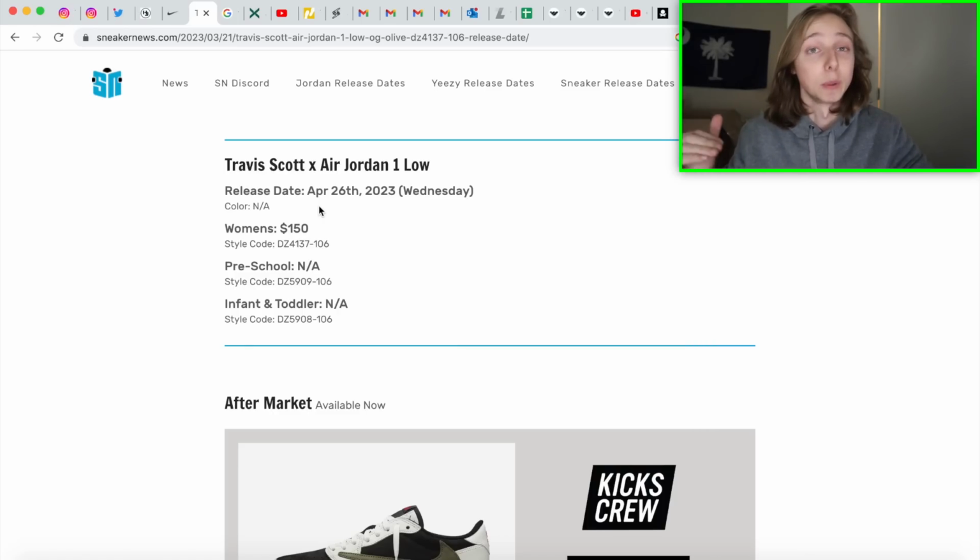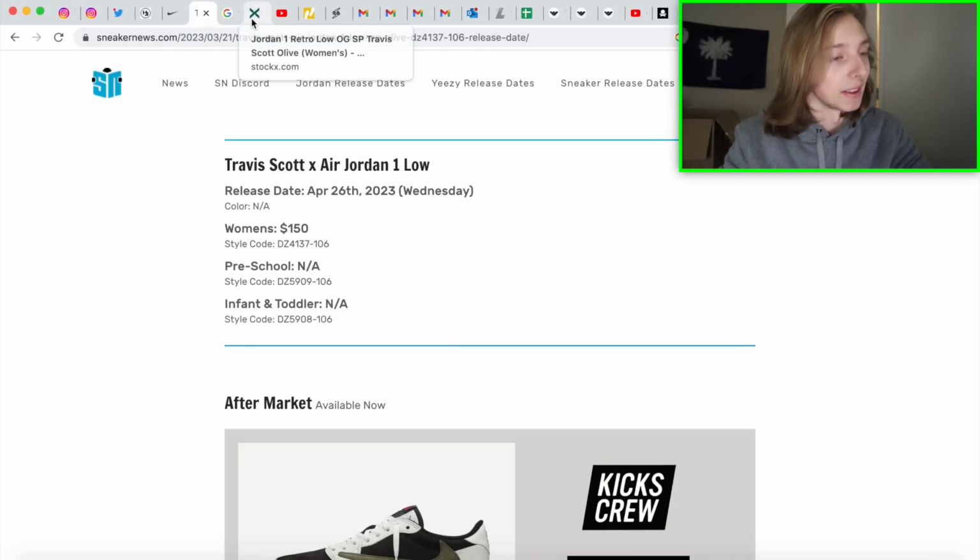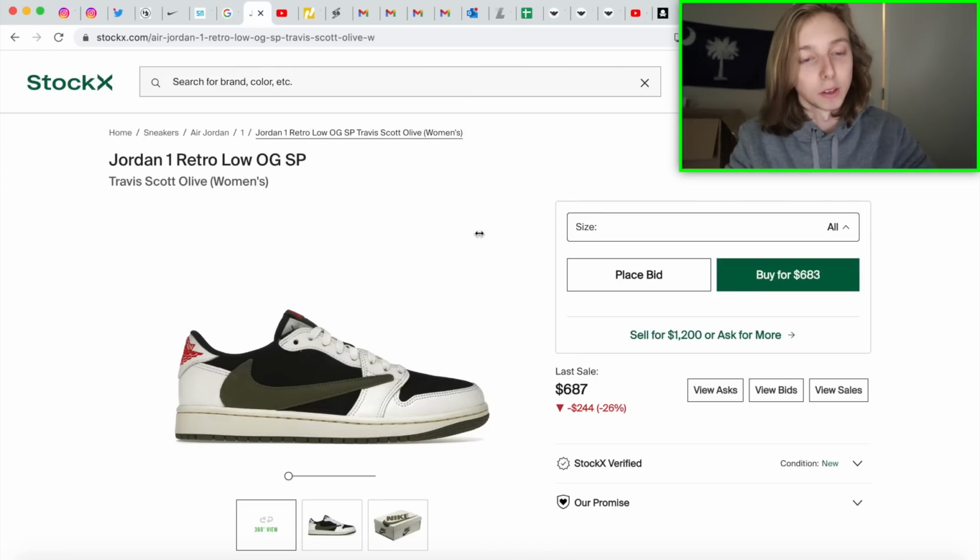These are definitely going to be dropping down in price, even though they will still remain a little bit high because they are Travis lows. They are hyped. You can go look at the Black Phantoms for reference. Those had like 100K pairs, and they're still, again, like a $600, $700 shoe in some sizes. So that's one thing to keep in mind, and that's kind of how I'm looking at these, because I do not think they're going to be complete bricks.